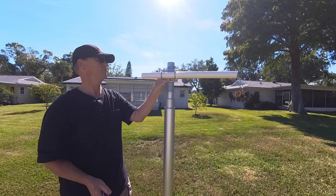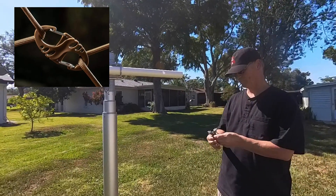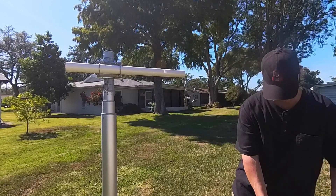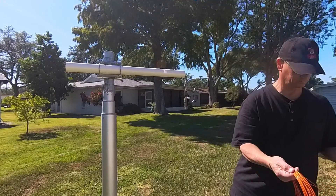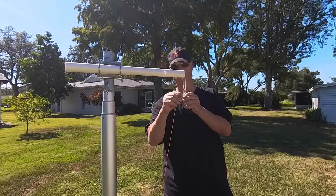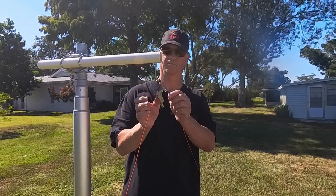With the crossmember in place, we're ready to attach the matching transformer. I always use S-clips on some shock cord, then attach whatever I need to them. The S-clips let me quickly and easily attach or remove an antenna, and the small piece of shock cord gives some flex to the whole system. I'm looking back and forth trying to decide which direction to run my wires. I have a very small backyard in my homeowners association, so I'm figuring out which direction to go based on where the PortaMast is located.